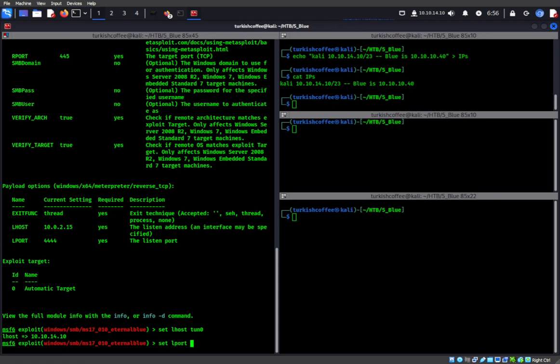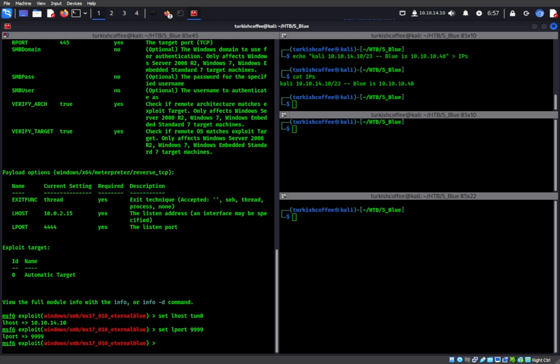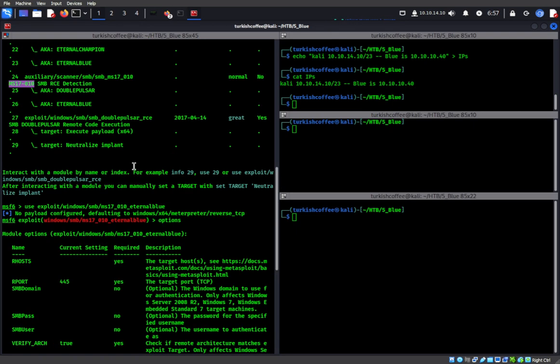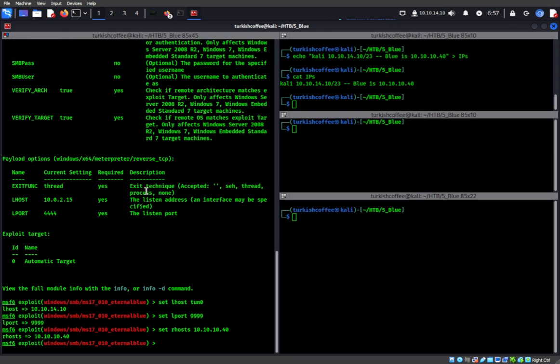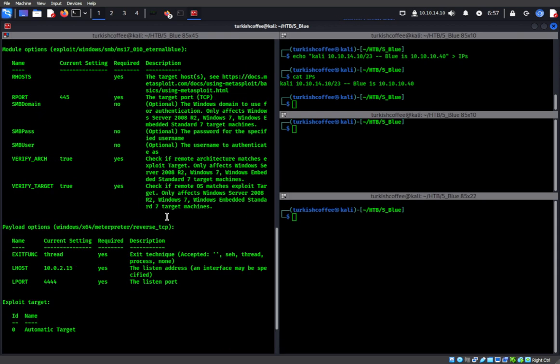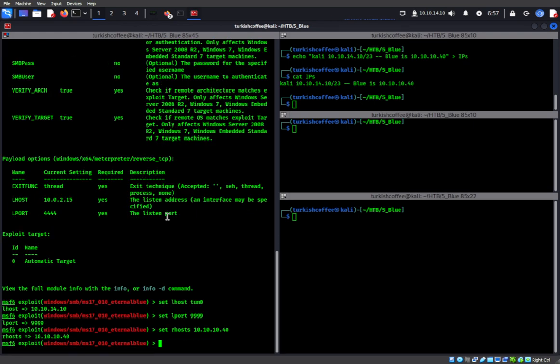I never leave 4444. I usually go for a random port. And then set RHOSTS for the target, and the target is 10.10.10.40. I think we're good. I think it should work right away.